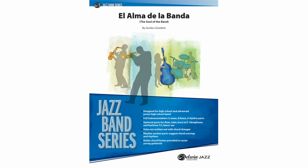There's a solo section in it where the changes are cued for everyone. There's also solo guide sheets to go along with that as well. Lots of varying orchestrations on his theme here. You're going to really enjoy El Alma de la Banda.